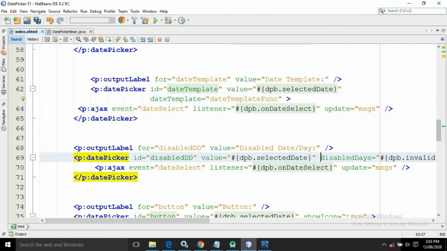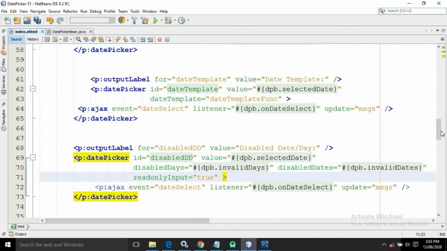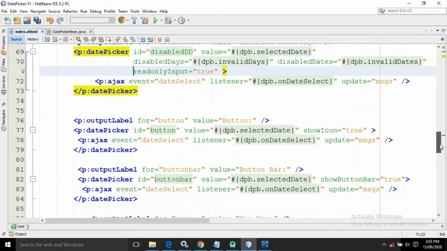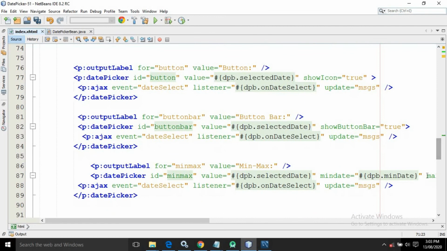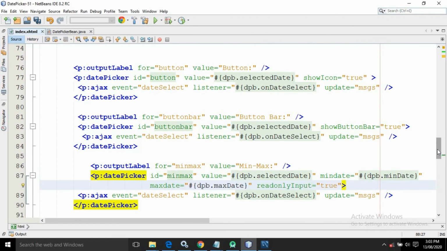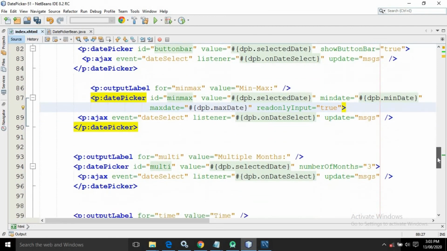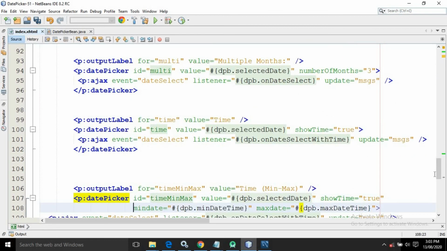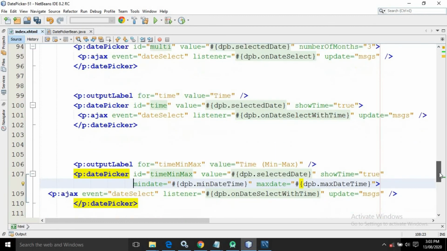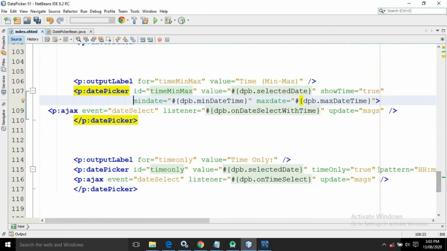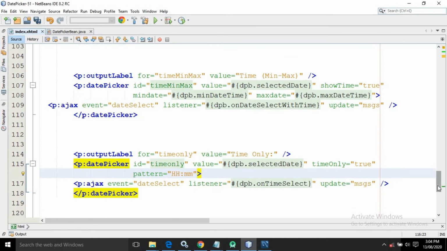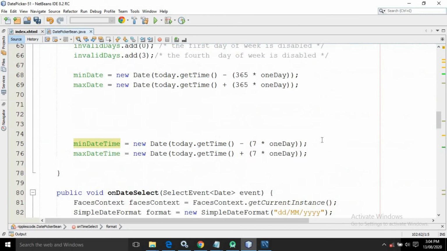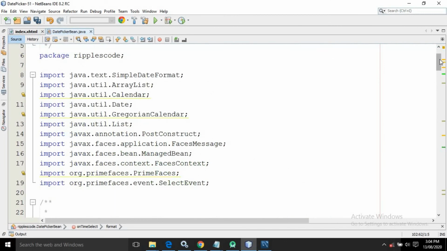This is the entire code for index.xhtml. And let me show you the code for date picker bean as well. This is the code for the date picker bean.